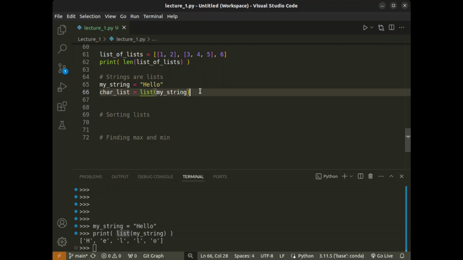Now why is this useful? So far it's not that helpful, because what is the point of converting a string into a list with items being the characters? Let's say you want to do string manipulation.